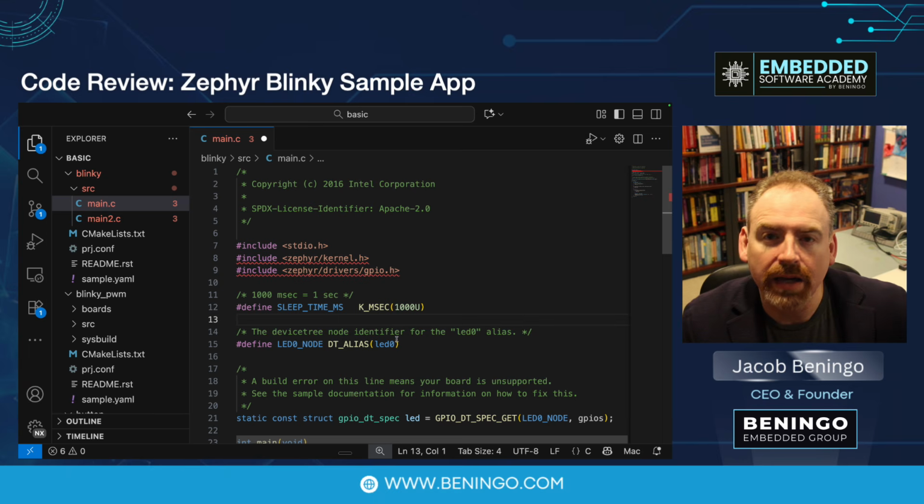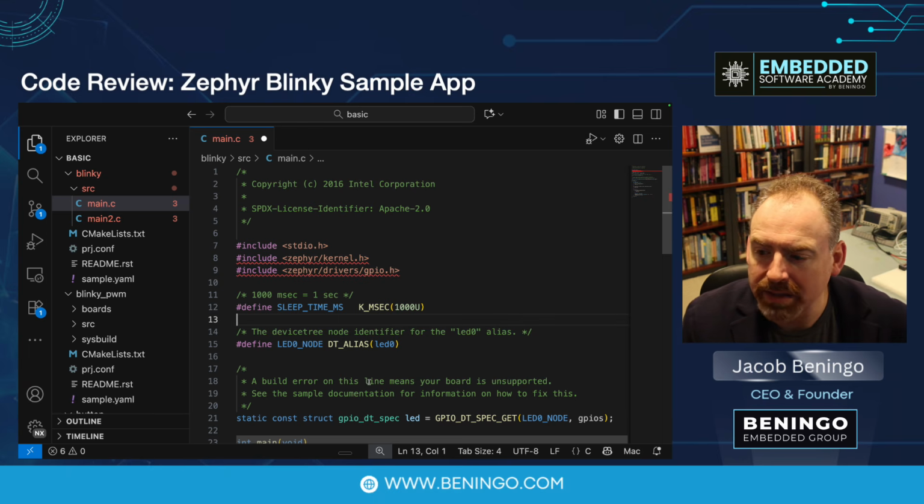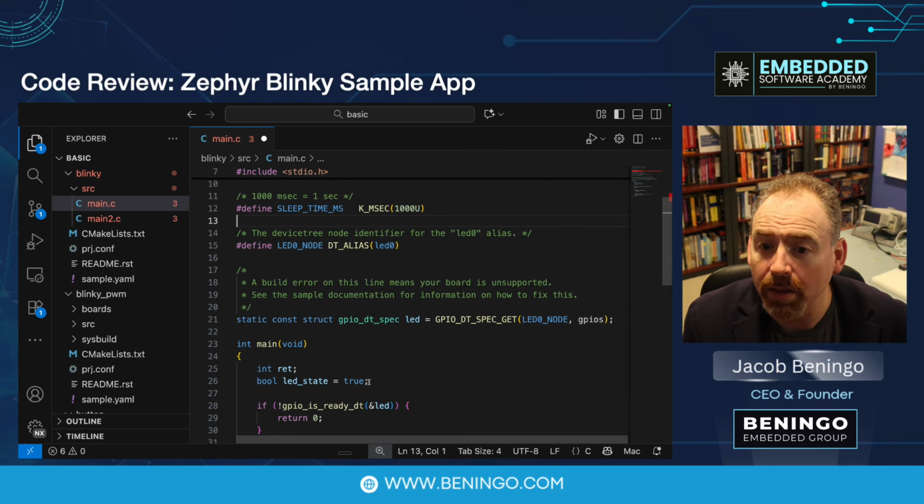Okay. Ultimately, would we see a huge change with this little change? Probably not. But again, a couple of little best practices there for those of you who are working with C and starting to work with Zephyr.